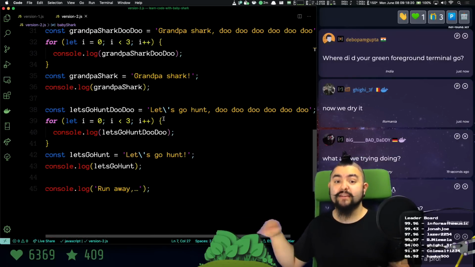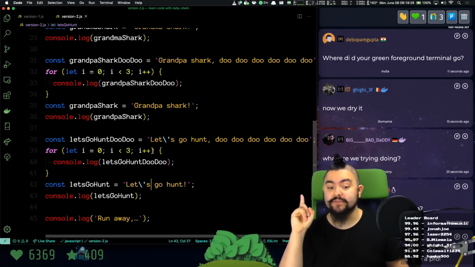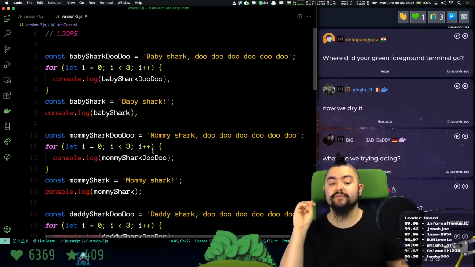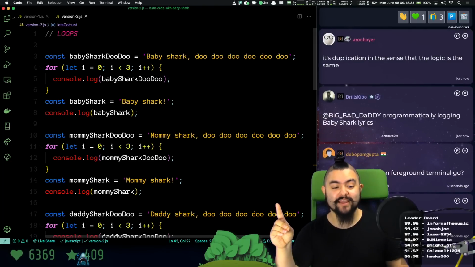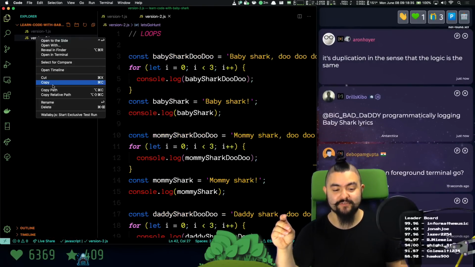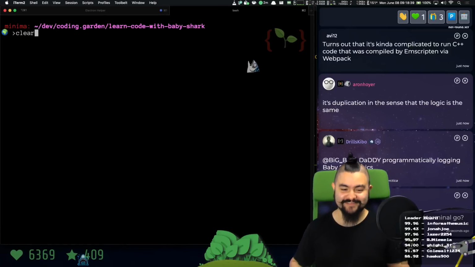And this is totally fine because we're actually using loops. That's a good first step as a programmer, is like use loops. But now we can use functions. And functions allow you to define behavior that is repeatable. So here we go. We're going to create a version 3, and we're going to copy version 2 from that. Oh yeah, and before we do that, we got to do this.